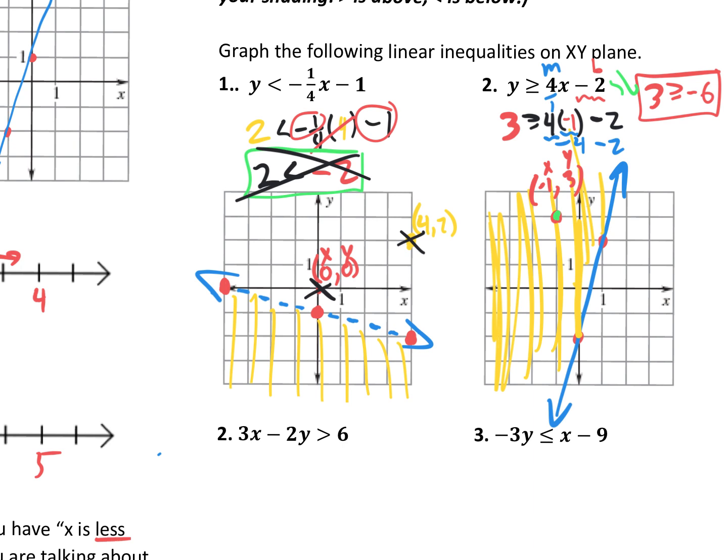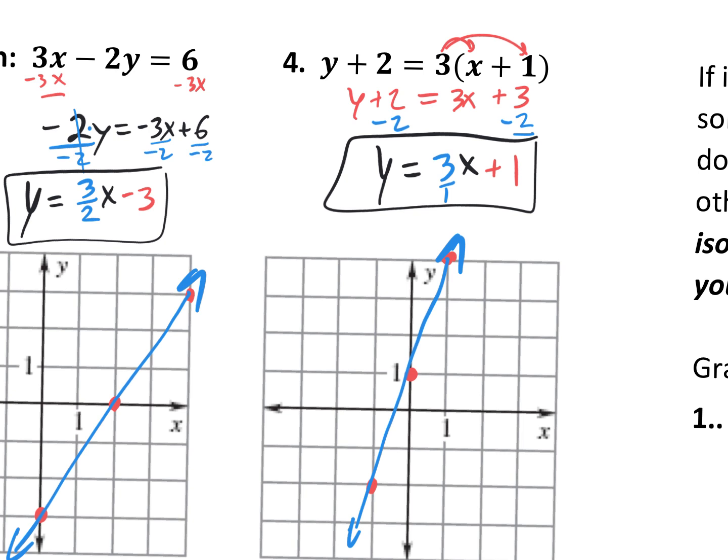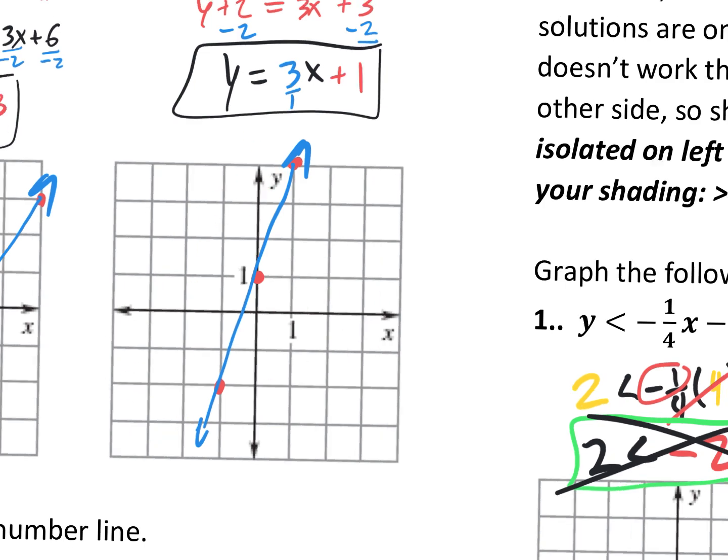So what are we learning today? We're learning 2 extra steps. We already know, we could even go to the class opener, that if an equation is not in slope-intercept form, we get y by itself. It crosses at 1, you rise 3, run 1, draw your line. But on an inequality, the only 2 extra steps before you draw your line are: is it a solid line or is it a dotted line? If it has a solid line underneath it, it's solid. If it doesn't, then it's dotted. And then you have to shade either above or below, depending on your inequality.